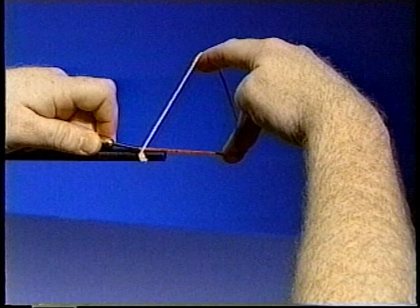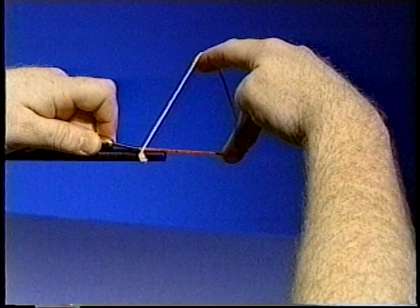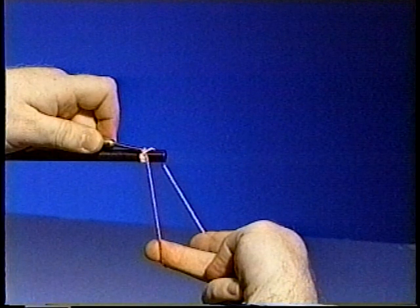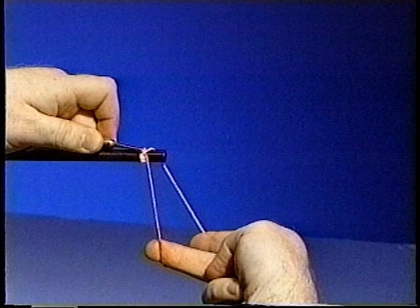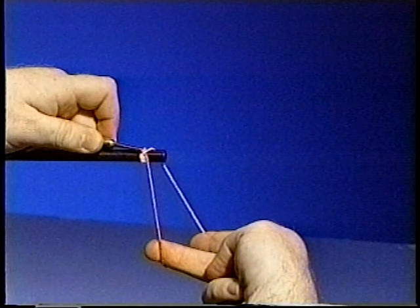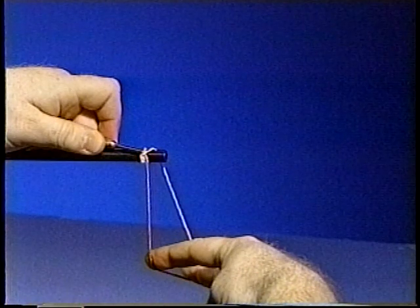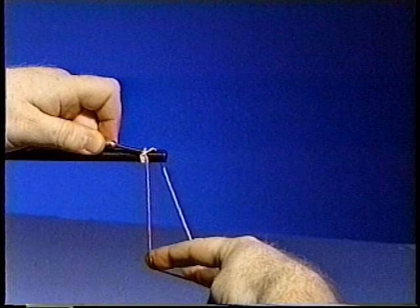Now you can see how the wrapping thread is poised to wrap around the wrapped thread. To start the wrapping, rotate the wrist clockwise away from you so that the index finger describes a circle around the hook, carrying the wrapping thread over the wrapped thread. The wrapped thread will move downward but must stay on the near side of the hook. Stop when the fingers are directly under the hook — this is freeze frame number five. From this position, it is not possible to continue wrapping unless you turn the hand to the original palm-down position. Simply rotate the wrist towards you. The triangle collapses and reforms. Freeze frame six is exactly like freeze frame two except that you have a half turn of wrapping thread around the wrapped thread.